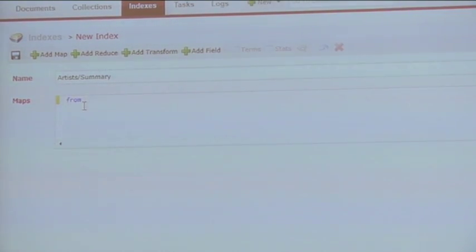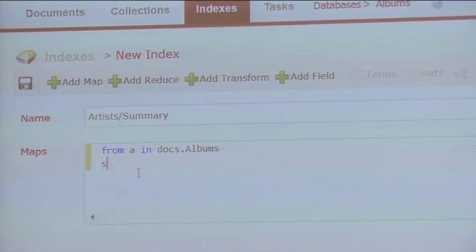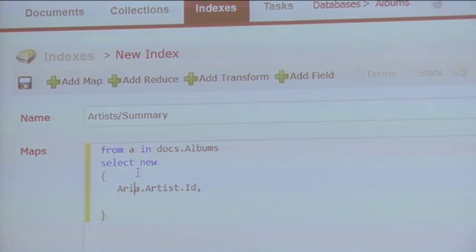From album in docs.albums, nothing special so far, select new: A.artist, artist.id, artist name.